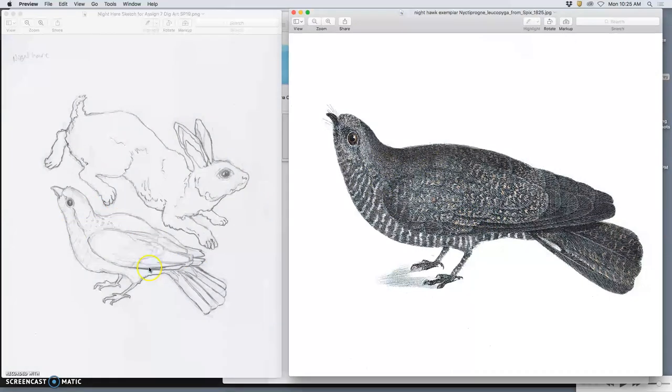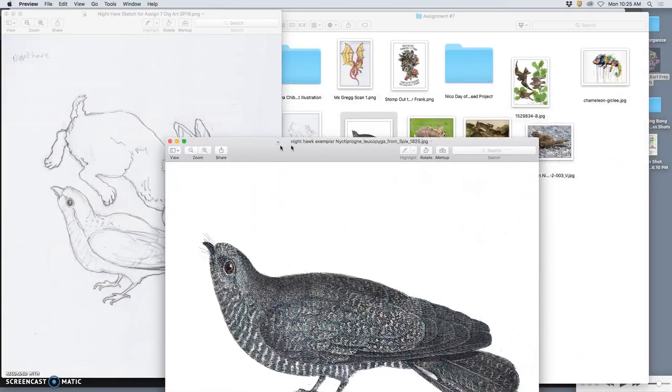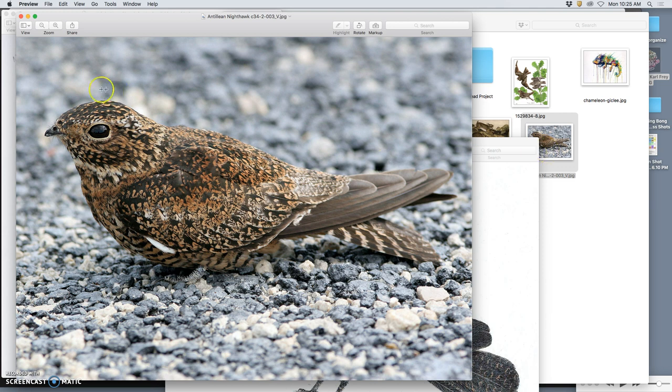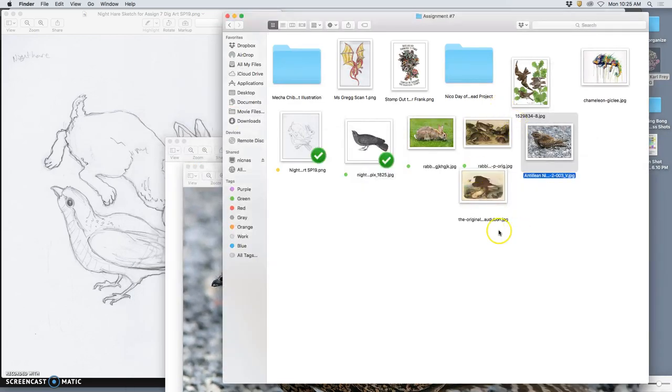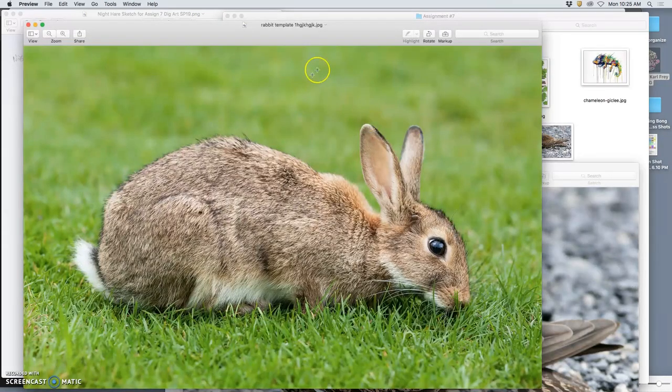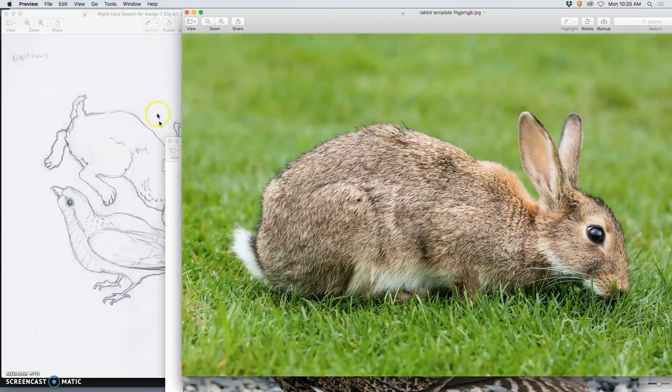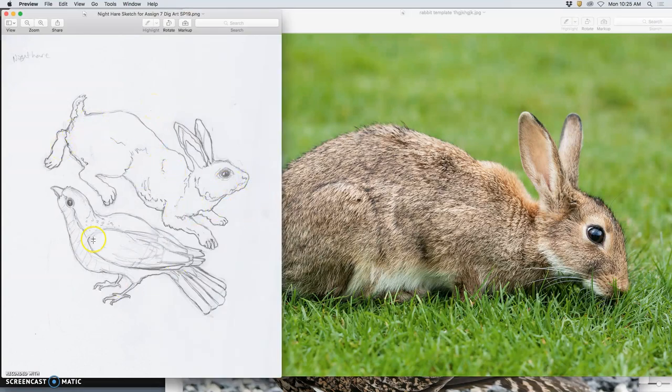I'm going to make it a little bit bumpier and more expressionistic. And then I'm also going to reference photos of nighthawks, which are not the most interesting in terms of color palette, but have really cool textures on them. And I'm thinking that this is going to be a pretty heavily inked, heavy line work illustration of the bird, pretty dark because there's so many feathers, so many details. And then I wanted to pair that with a rabbit. I don't know if I was thinking of Easter coming up or what, but I like rabbits. I raised rabbits as a kid. So that's the hare and that's the night, right?